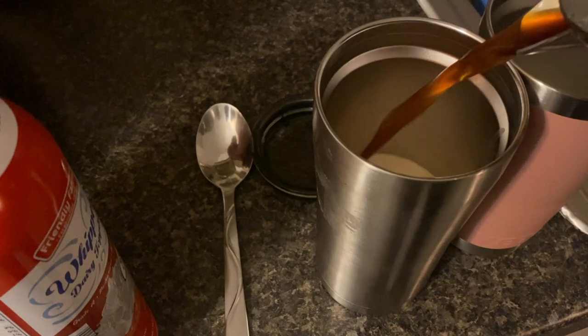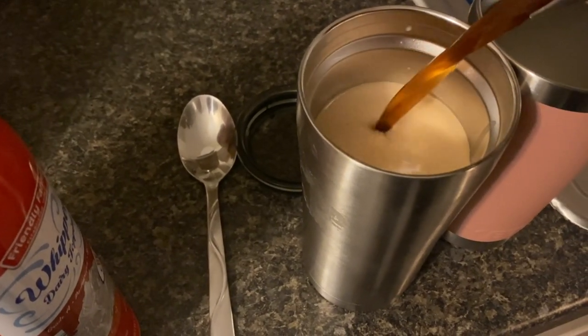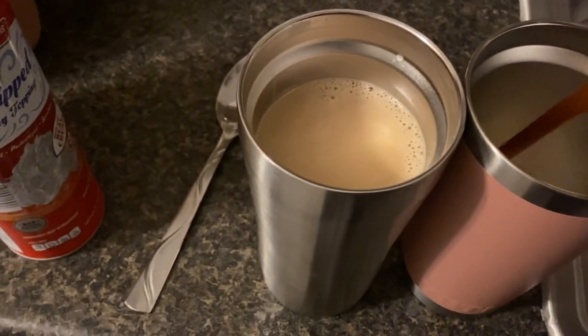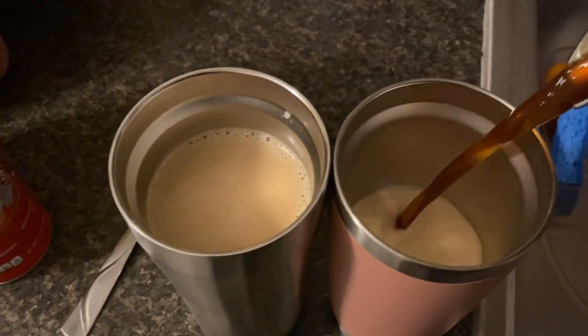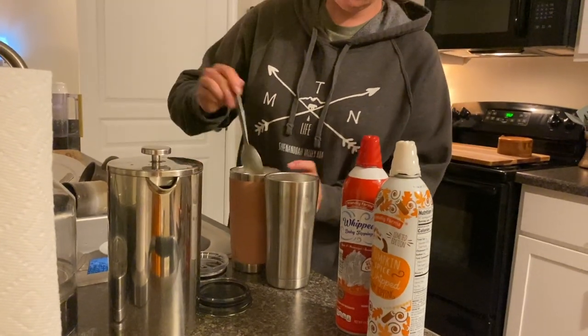It's taken us a bit longer to reconstruct the cab of the Polaris than I thought. So I've come back to the apartment really quick from the garage to make me and Joe an evening cup of coffee. Maybe this will help give him a little bit more energy to knock out this task.